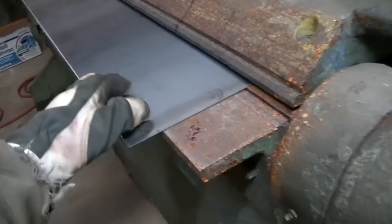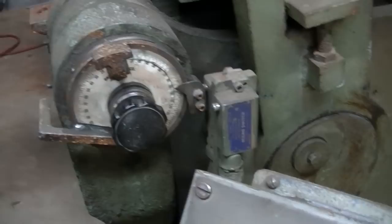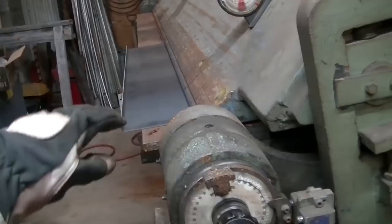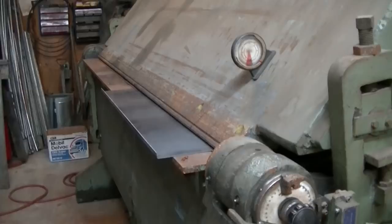Actually, there's a gauge right here. I went, I don't know, 94 degrees or something, and it automatically stops. It's got a micro switch there. And you gotta go past 90 because this thinner stuff seems to spring back more than the thicker stuff. And this is 16 gauge, so pretty awesome, guys. This equipment, pretty endless on what someone could make with this stuff.